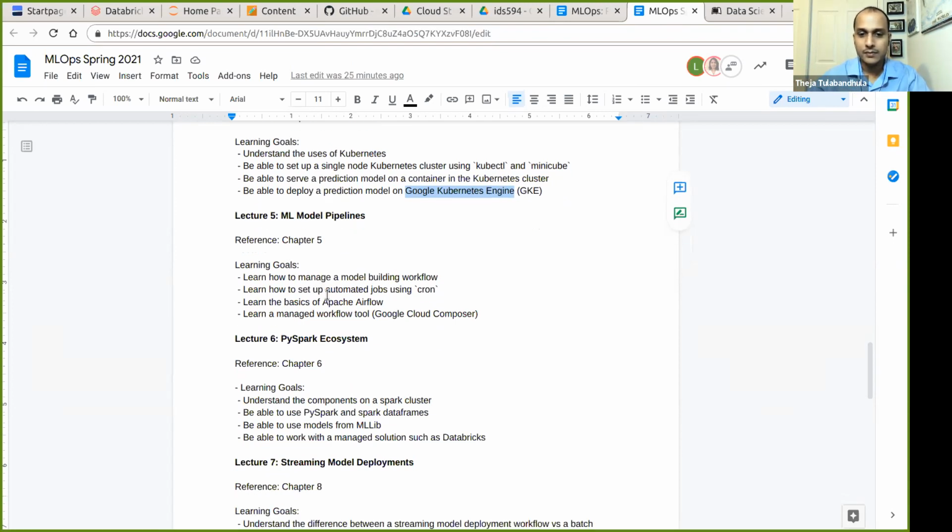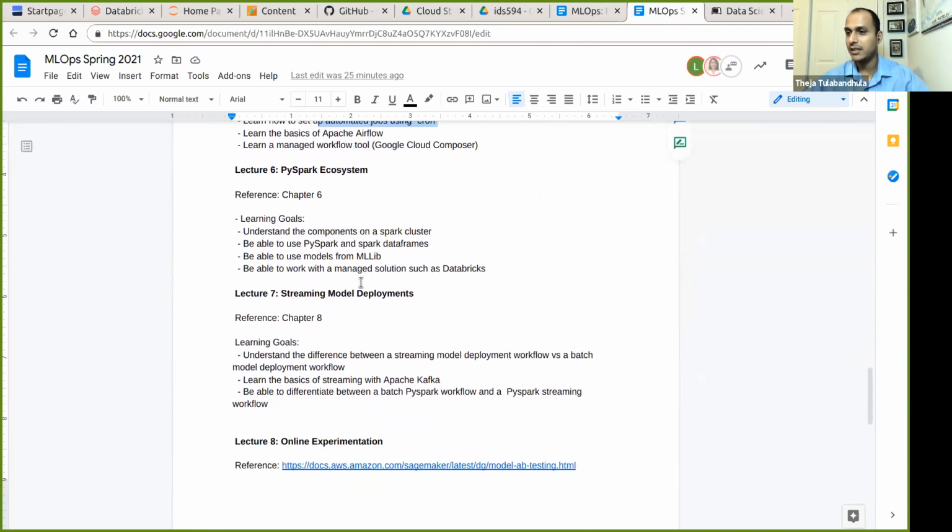There's also running jobs at regular intervals of time. For example, every night you may want to update your prediction models, let's say you're forecasting weather. You want to update your prediction model every night to get updated predictions for all cities in the US for the next day. That means you potentially need to retrain your model every night, or maybe regenerate your predictions every night, if not retrain. You can do that by scheduling this retraining process. There are a couple of different tools to do that, and we'll get exposed to them.